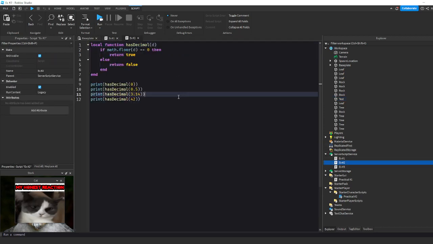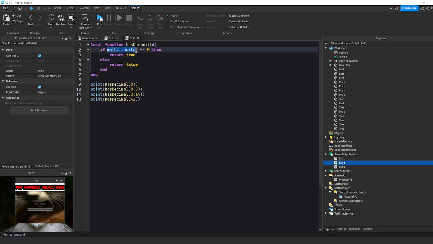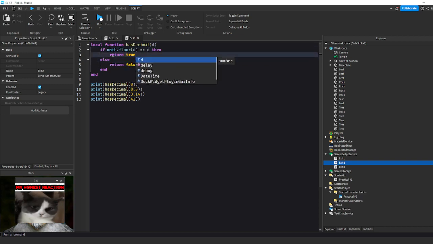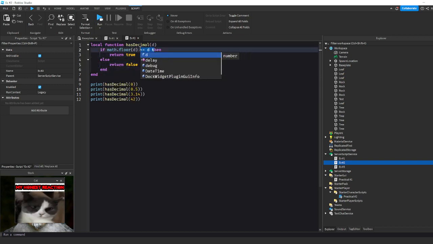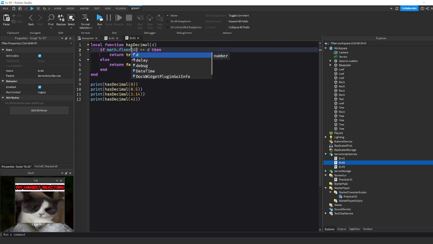So we have our second example. We have a function called hasDecimal. Basically, this function has the parameter of a digit, and what it does is check if, when you truncate all the decimals, it's equal to d, oops, my bad, and if it's not equal to itself, then that means that it has decimals, I'm pretty sure.